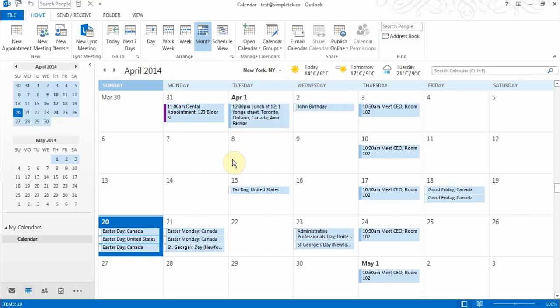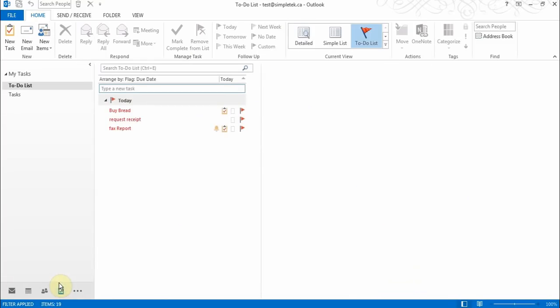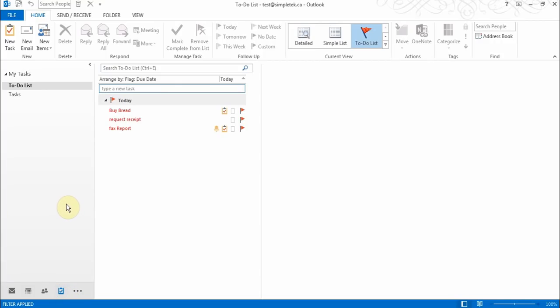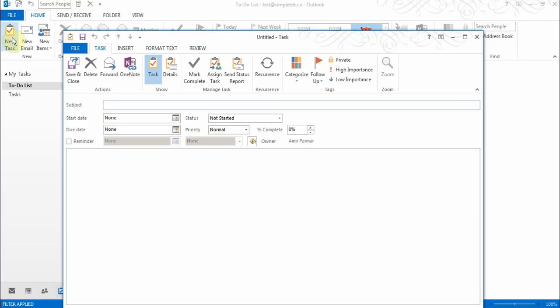Now the last two really simple things are one to do with tasks and the other one is notes. So there's the task button here on the left, on the bottom. Again, in 2010, look for the actual word itself. And what are tasks? Simple stuff, fax something or call somebody up. So I can create a task for it. So I can click on new task and then just type it.